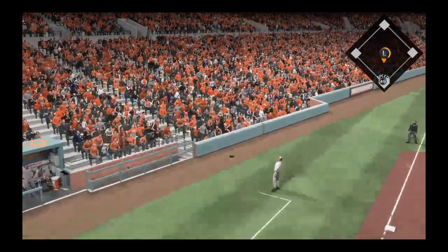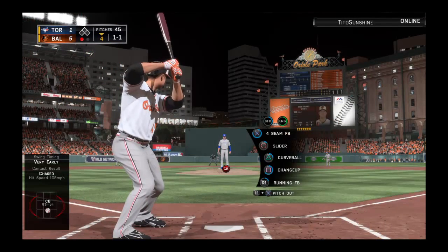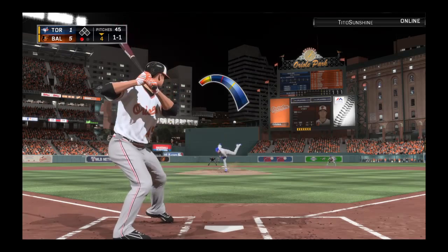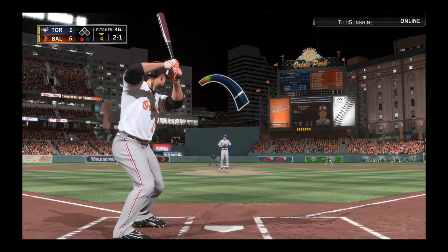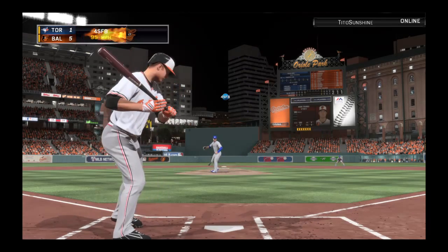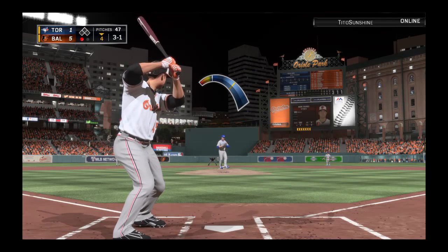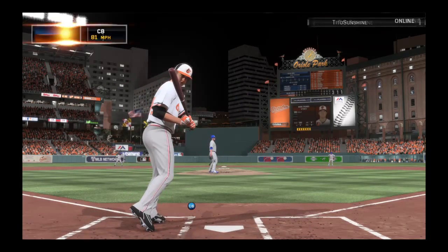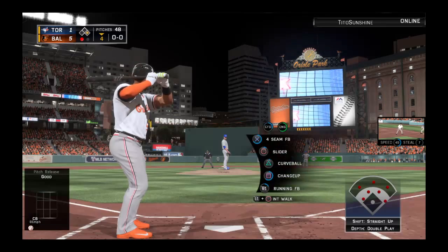Mark Trumbo's had some good success in the big leagues. His best year probably coming in 2012 when he was named to the All-Star team. 1 out, nobody on. High and wide, 2 balls and a strike. He's fallen behind now, 3-1. Trumbo was also selected to participate in the Home Run Derby that year. And he advanced to the second round of the Derby before Jose Bautista ousted him. And that's nothing to be ashamed about, that's for sure.